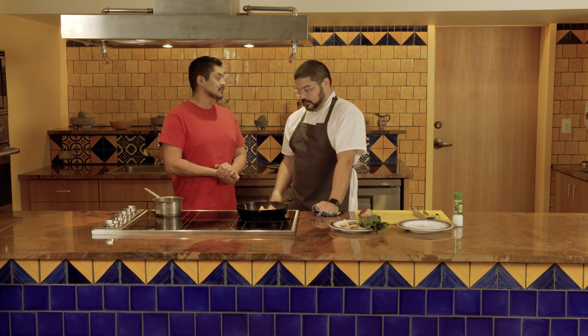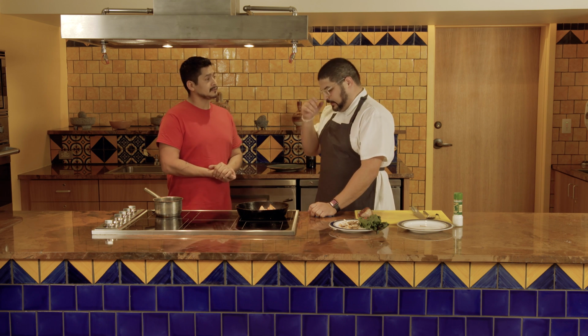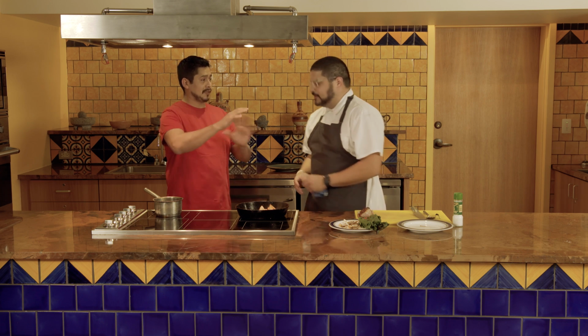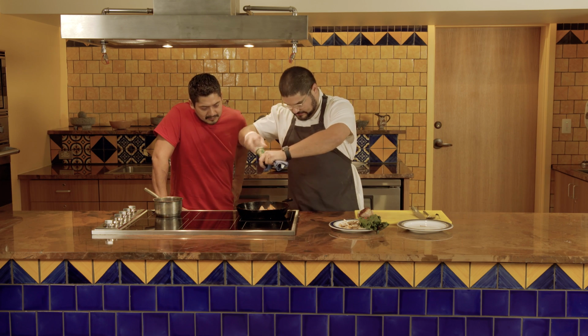And then we brine it, put them out, and let them air dry in the fridge. That way the skin gets that nice crispiness, whether you fry it or you roast it. So you're basically drying the skin out a little bit. Now we're going to season a little bit more in the pan.